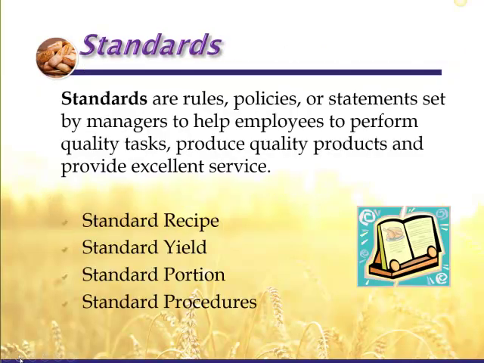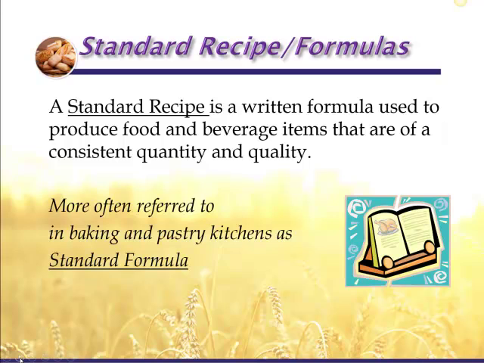Standards. Standards are rules, policies, or statements that are set by managers to help employees perform quality tasks, produce quality products, and provide excellent service. These things are done by standardizing recipes that have a standard yield, a standard portion, and standard procedures. A standardized recipe is a written formula used to produce food and beverage items that are of consistent quality and quantity, more often referred to in baking and pastry kitchens as a standard formula.